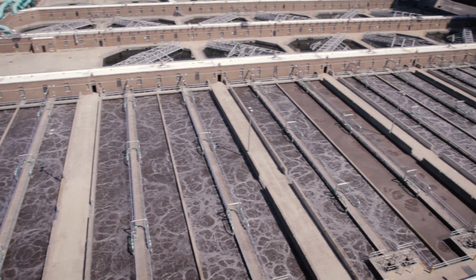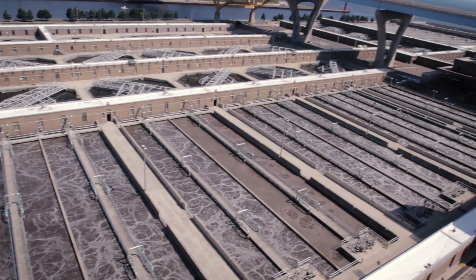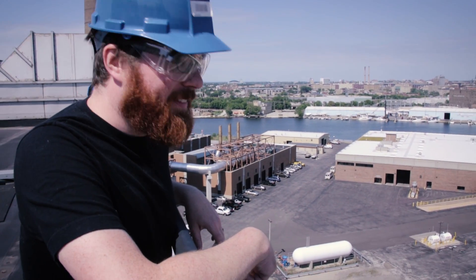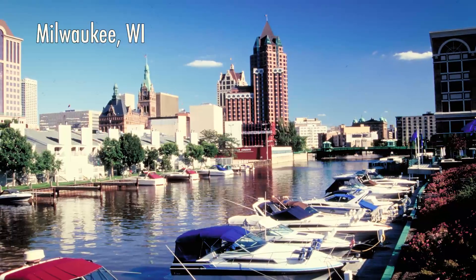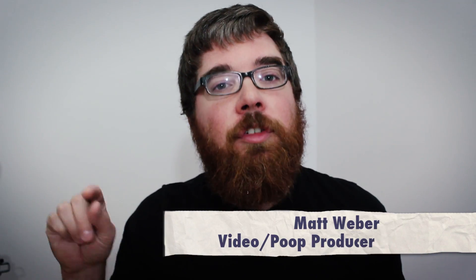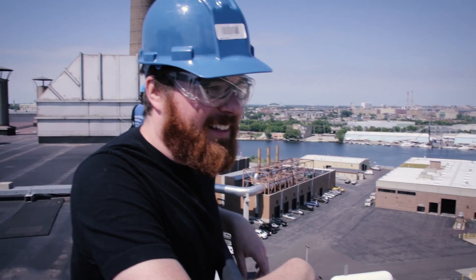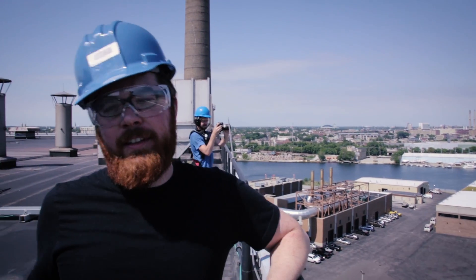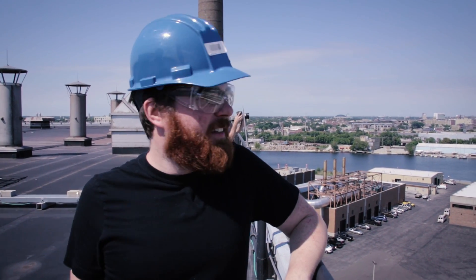Well, it looks like a bunch of dirty water. That's where the bugs are working. All that dirty water has come from Milwaukee, Wisconsin and its surrounding communities. Everything washed down the drain and everything flushed down the toilet comes here. It's not that bad smell, really. The treatment of wastewater is crucial to our modern way of life, so it's kind of funny that we hardly ever give it a second thought.